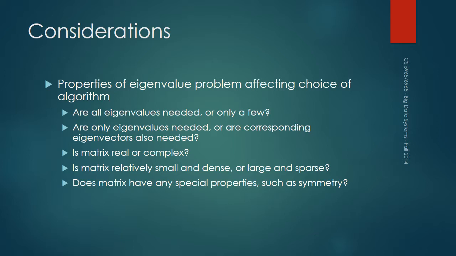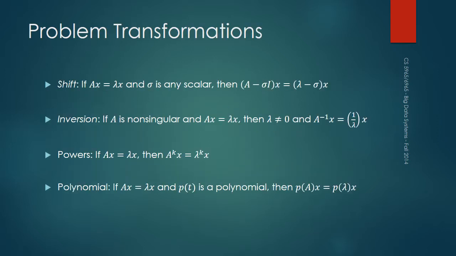Is the matrix small and dense, or is it large and sparse? How that affects the choice is, are you going to use factorizations? Are you going to rely on approaches which use matrix vector products? Towards the end, that's what we're going to look at, specifically the Krylov subspace methods. And of course, does it have any special properties such as symmetry? Symmetry especially is important when you're solving eigenvalue problems, because it really reduces the cost and the computational complexity of solving our system. It also reduces the storage cost required. So these are some of the things that we're going to look at.